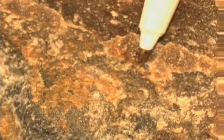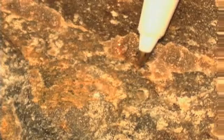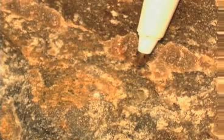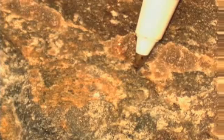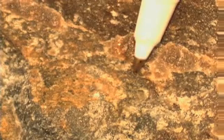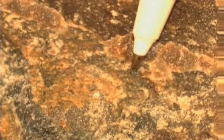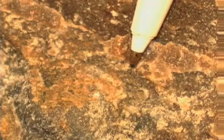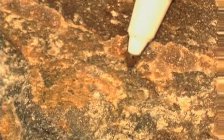On a fresh fracture surface of quartzite, you can get the hint of graininess, exactly like we got on the piece of sandstone. Even though the grains are welded together, it's a little bit grainy to the touch — that's one clue that it's quartzite. Another clue, of course, is that this is a very, very hard material. A third clue is that light sparkles off those individual little silicon grains of quartz.